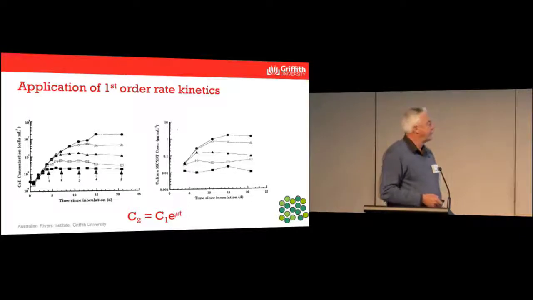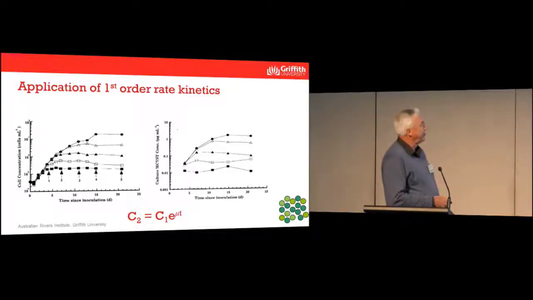So Gary Jones and I did an experiment which we published back in 1998, and we looked at the production of toxin, microcystin in this case, over time in a culture, where we looked at the corresponding increase in cell concentration. Now you'll notice I've expressed cells here as cells per mL and toxin here as micrograms per mL, so they're both expressed on a volumetric basis. And the stunning thing is that this set of curves, which correspond to different nitrate treatments, looks remarkably similar to this curve here. So as we're producing new cells, we're also producing more toxin.